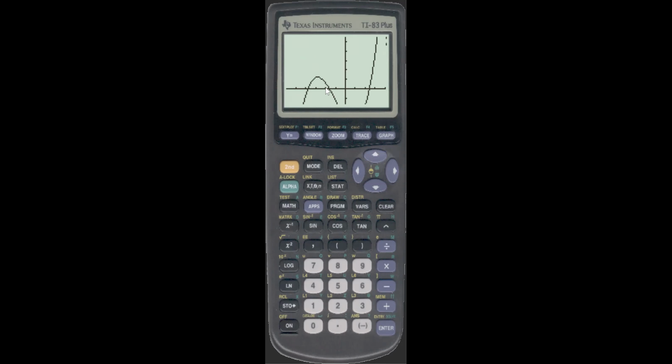So now notice it doesn't really fit, so I've got to change the window. You can see it's all kind of messed up here. It's not clean. You don't have to change all the values. You can just change the one that you need to. So for me, this y min, I'm going to change to minus 30, and hopefully that's enough. What we're looking for is the min right there. Okay.